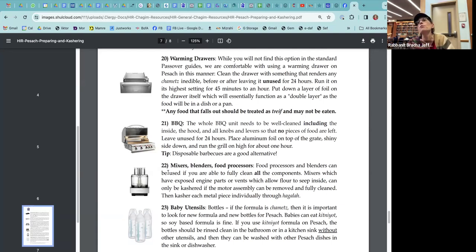You could use a food processor, for example, for breadcrumbs. I used to make breadcrumbs, so you can use it for chametz. It's not only used for vegetables. So you just have to know what you use it for to see if you can clean it well. And if you can really, really clean it, you still have to drop it into boiling water. So I have to check.